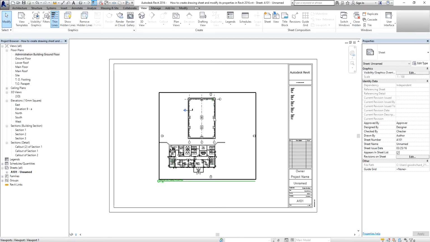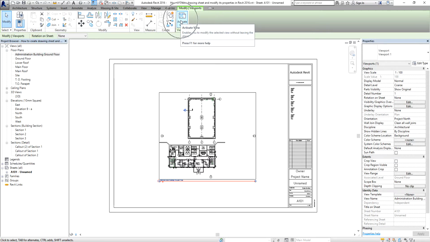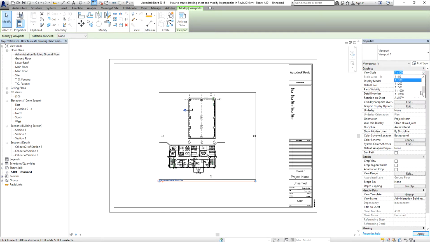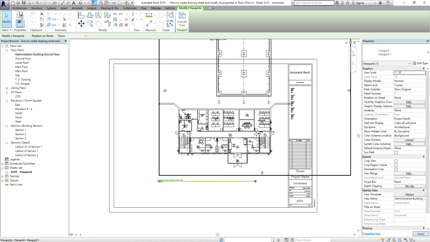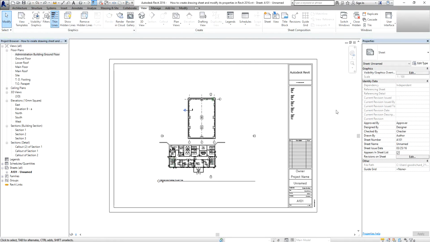I'm going to select the viewport, and then you can activate here. Actually, you can already change the scale here. If I change that to 1:50, it will look like this. Okay, so I'm going to undo. So undo, all right?